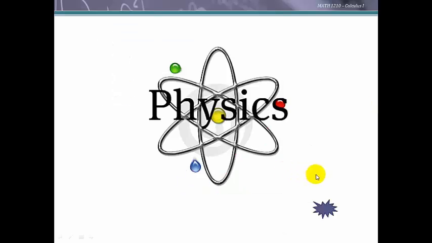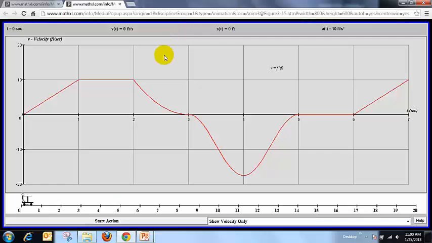First of all, we're going to look at an example in physics, and we're going to consider horizontal motion. Here we have a little guy riding a cart, and we're going to see how he moves horizontally back and forth, and this graph right here is showing us what his velocity does. We see that he's increasing in velocity, then he's going to keep a constant velocity, then his velocity is going to decrease, and right here at 3 it's going to be 0.